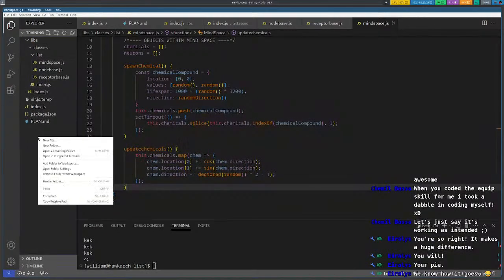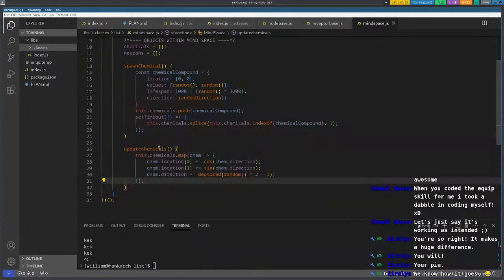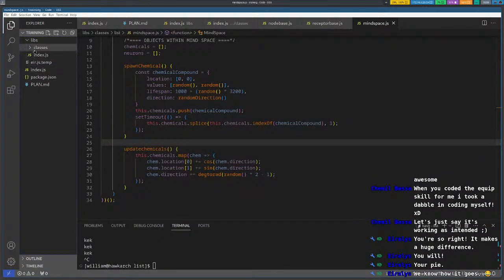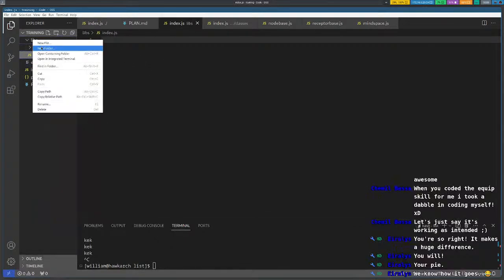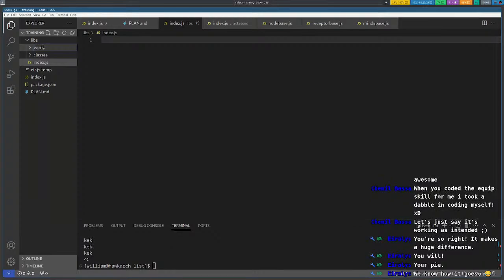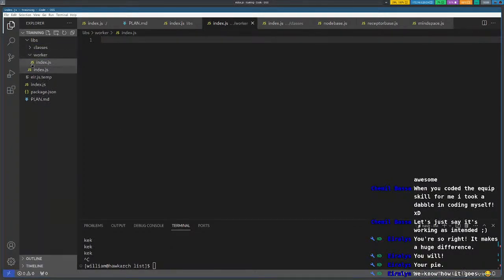So we know how it goes. I guess now I'll work on the worker thread thing, because this is what we need to actually get any sort of performance out of JavaScript. Worker index.js.